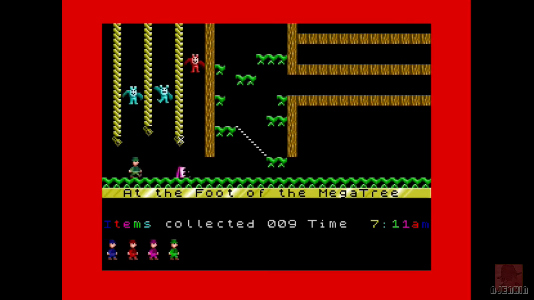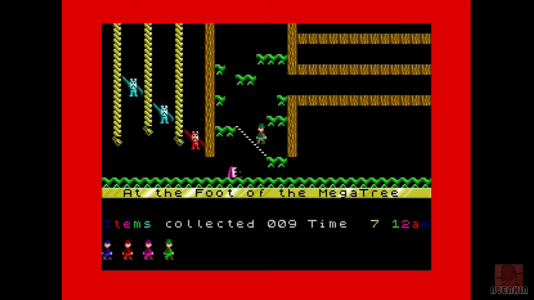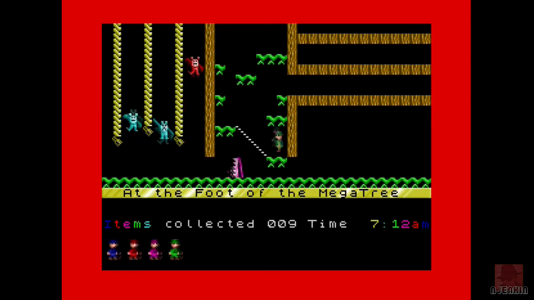At the foot of the Mega Tree. Right, we're heading towards the off license, hopefully. That's always a good place to head to. Lots and lots of rooms in this. Shall we go up here? No, I don't think so. It will hinder our way to get to the off license. Oops. Need to jump through this staircase. There we go.